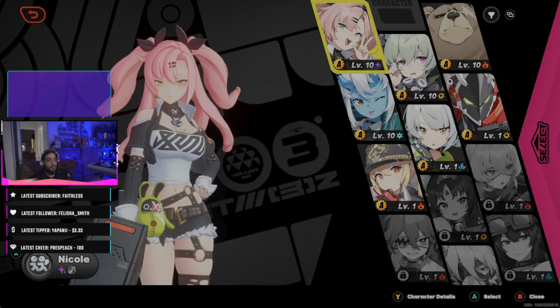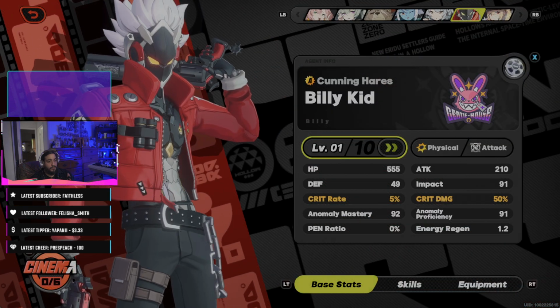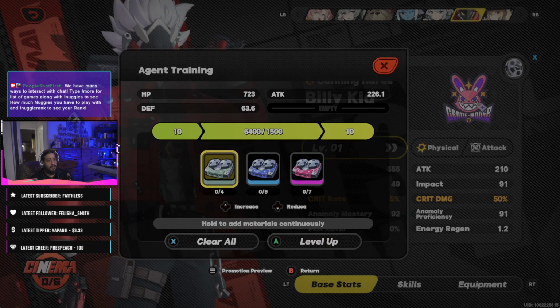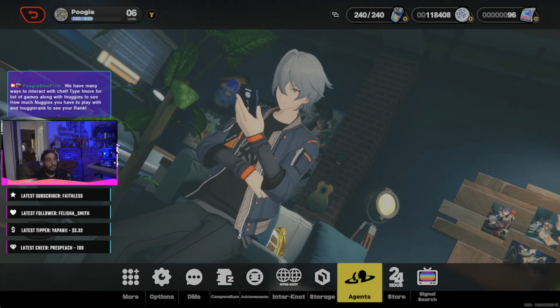Nothing to fear. The cunning hares are still standing by. I have two guns, so double the accuracy. Let's level up Billy the Kid. Starlight, it's time to shine!